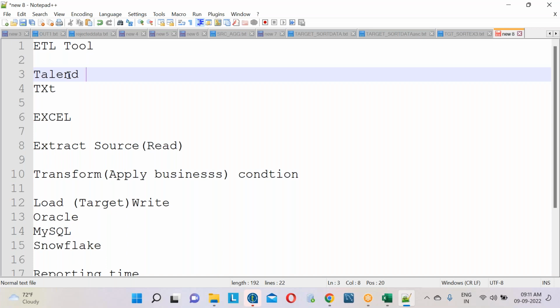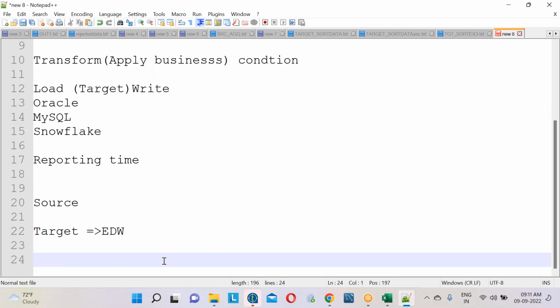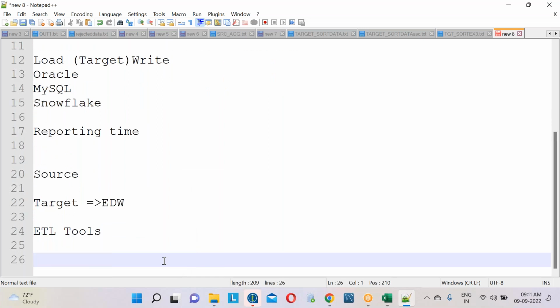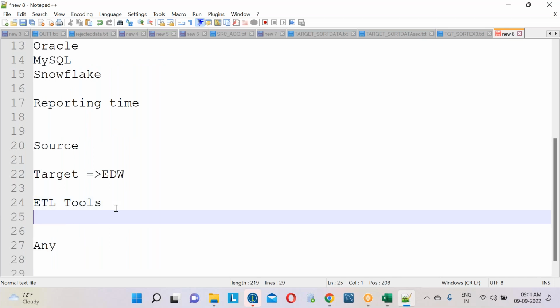So why do we need to learn Talend? Let me tell you one thing. Why do we need to learn ETL tools? One last question, Venkat. Yes, please. Do we need to learn both the ETL tool as well as the reporting tool, or is only one tool enough? No, there is no need to learn both ETL tools and reporting tools. To survive in the IT industry, any one tool is preferable.